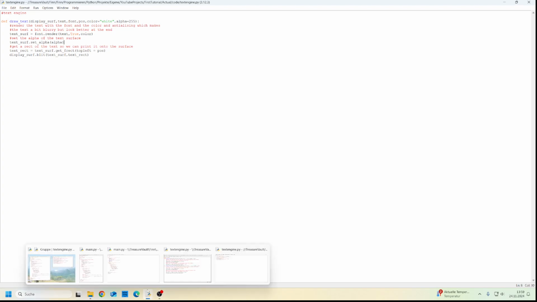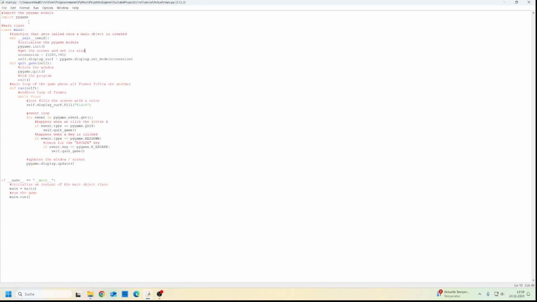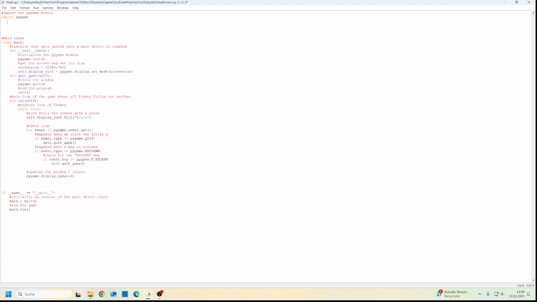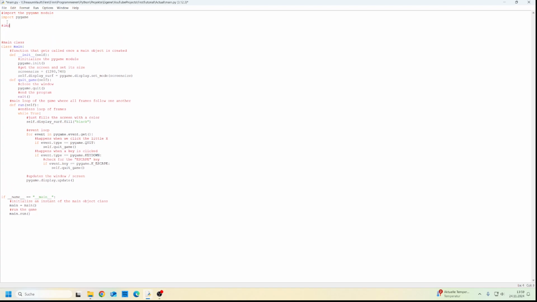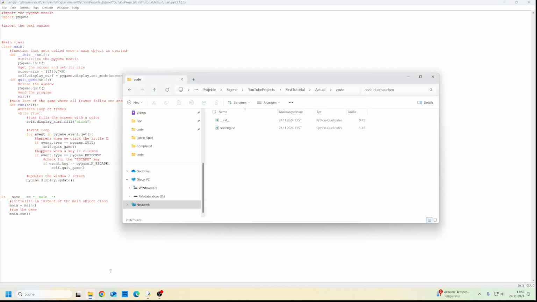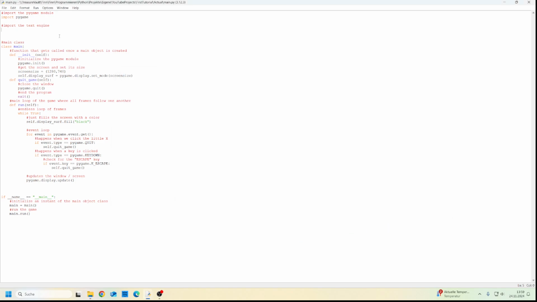And now we can get started with the importing. Here we want to import the text engine, and we'll do that as follows. We have this code subfolder, and we want to import something from that.